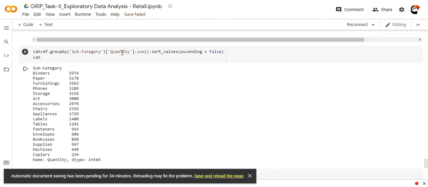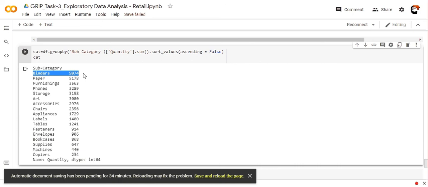In subcategories, we will see the quantity, meaning products sold per subcategory, and we will sum it. So according to subcategories, binders sold 5,974 in the United States. Similarly, paper, 5,178 papers sold.